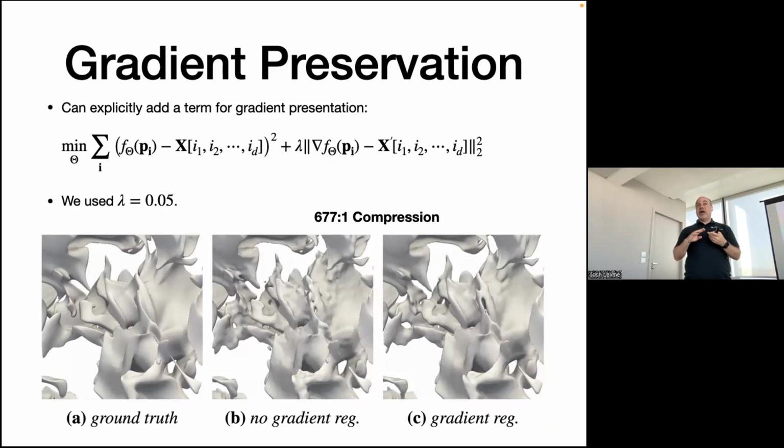I can tell you one thing though, that the graphics community has been starting to do with these sorts of implicit neural representations, or now they call them coordinate-based MLPs. By the way, if you look at graphics literature in the last 2 years, there's tons of papers that are using techniques like this. And what they're doing to localize the network is instead of building one big network for a volume, they build something like an octree. And then at each leaf of the octree, they solve a very small MLP. And those things interact with each other, and they have some work to kind of make it seamless and things like that.